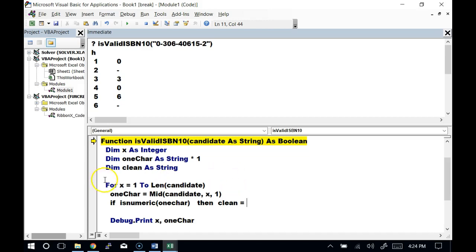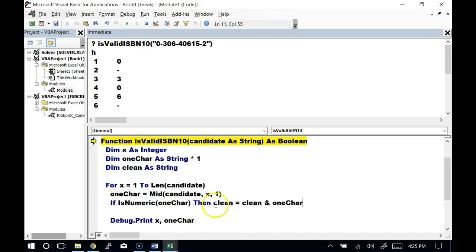So I have to think about this as coming through this loop. The first time through here, x is 1. 1 char is going to equal that 0. If isNumeric 1 char. Is it numeric? Is 0 numeric? It is, so that's true. So we'll execute this. I'm going to say clean is equal to what it used to be, concatenated with 1 char.